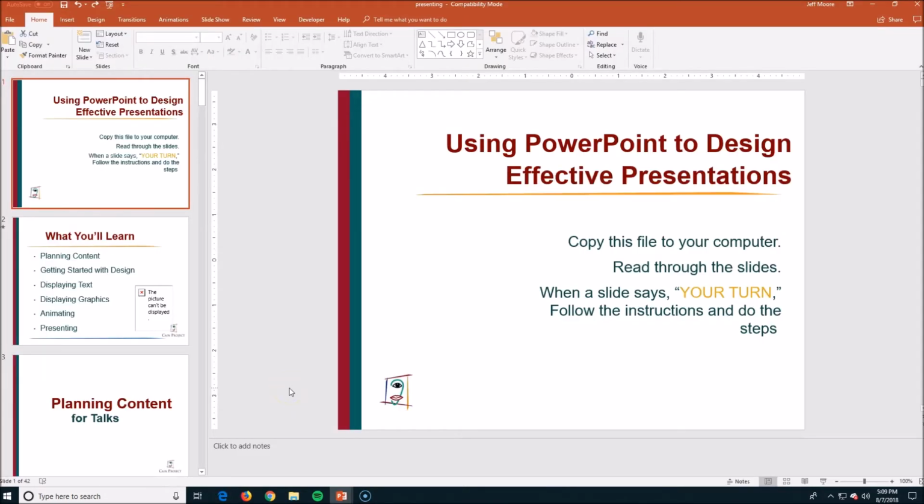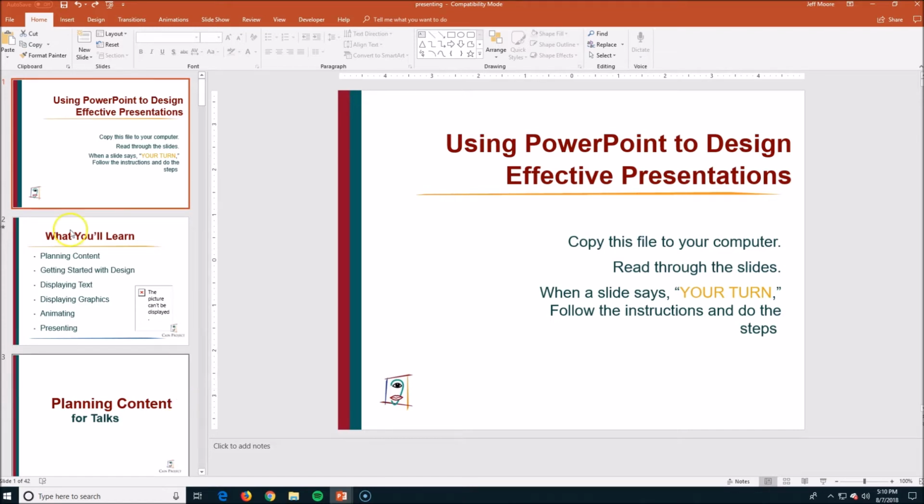Okay, for our next skill, I've downloaded a presentation I found off the internet. This was about creating effective presentations. I've done that so I can show you a couple of things in PowerPoint that are some of our next skill. That skill is to edit some basic slide master options. Things like the size, the theme, the font styles, or the sizes of those.